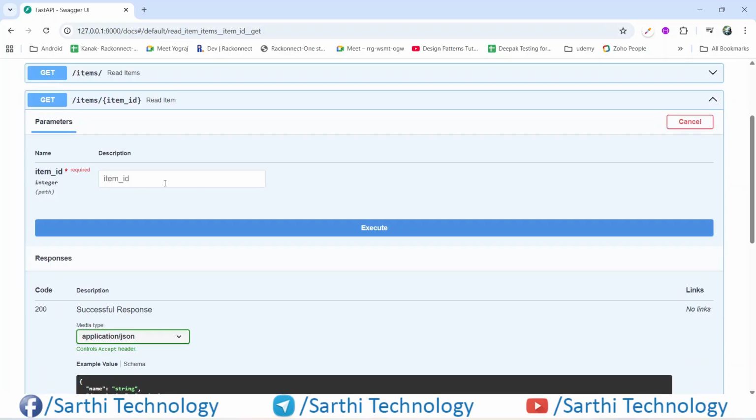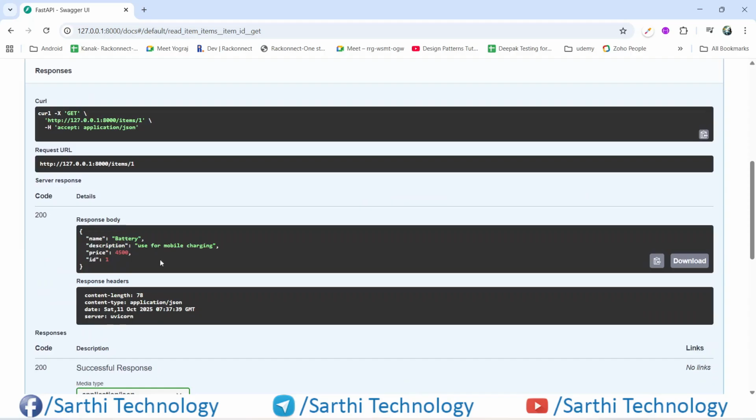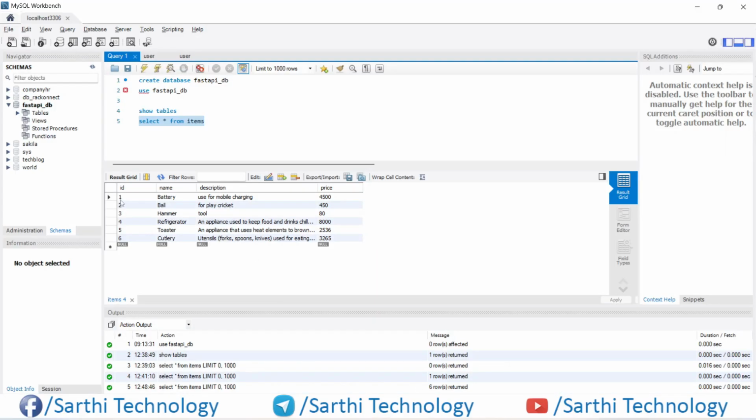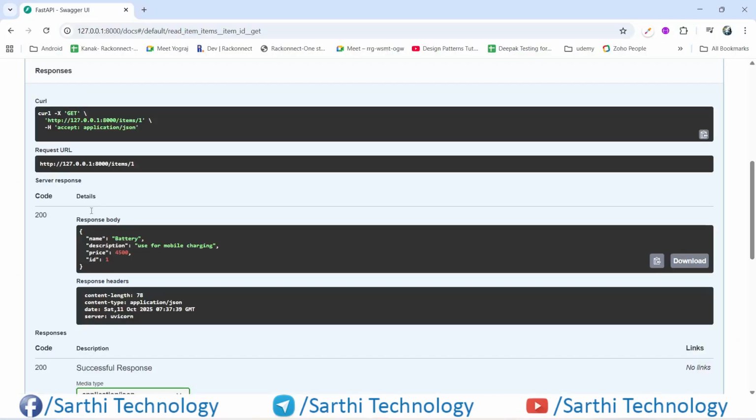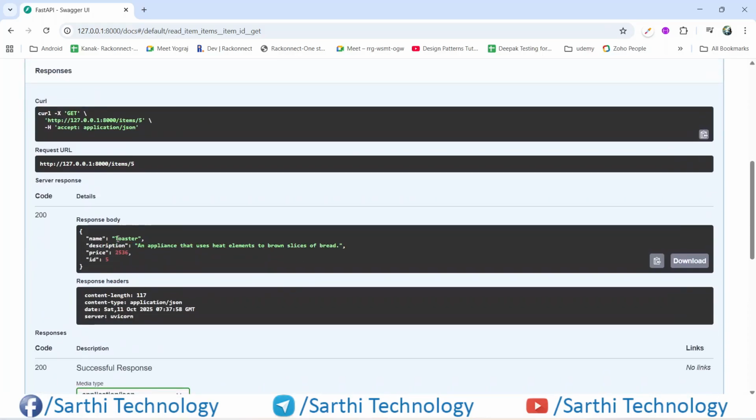So for example, if I put 1 here, I should get battery, because the first item, that is item id 1, is battery, and if we put 5 we will get toaster. So again let's check. So put 5 here and you will get toaster.